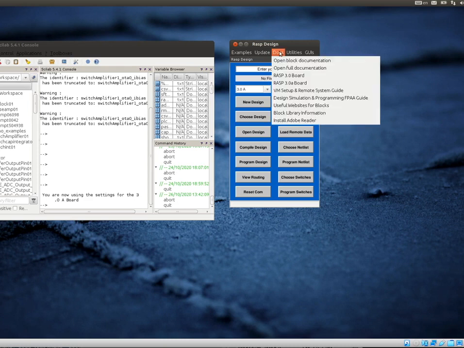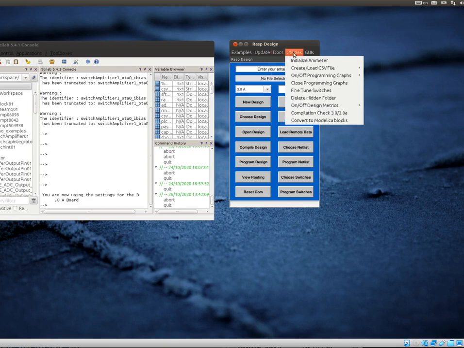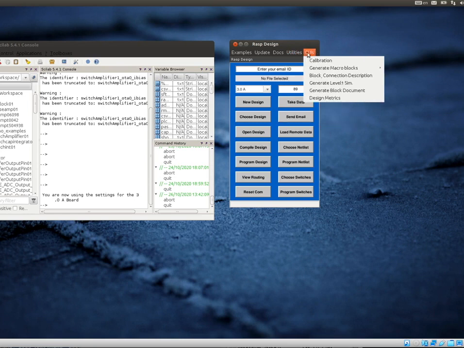There's some level of documentation for a number of different aspects, including the type of board infrastructure that we're looking at, a number of utilities that are used often, and each of these is an interesting discussion unto itself, as well as GUIs for additional advanced structures, say calibration, generating of macro blocks, and so forth.